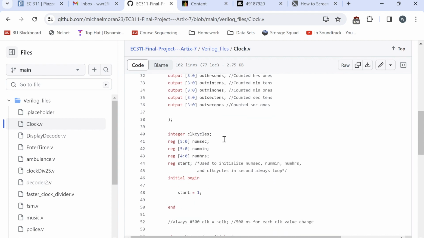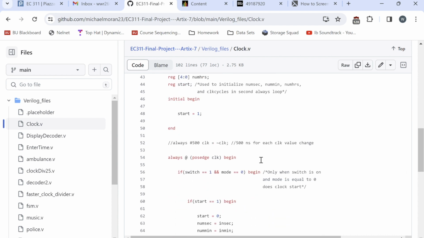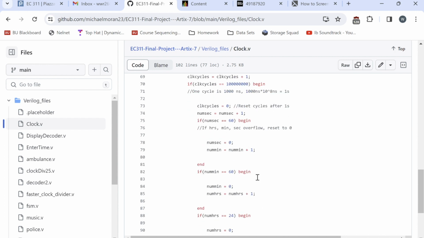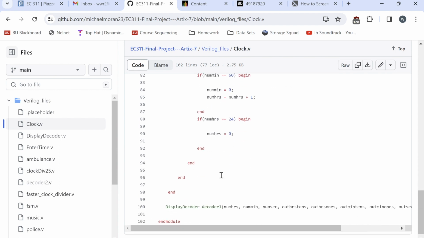Basically, there's a clock that keeps track of when to increment seconds. So we found, instead of 10 to the 9th nanoseconds, it was actually found that 10 to the 11th nanoseconds was equal to 1 second. So we set that for that number of cycles, and then each time we reached 100 million cycles, we would go ahead and increment seconds by 1, which then increments the rest of the clock, minutes, hours, eventually, and then resets it to 0 when it reaches the max.